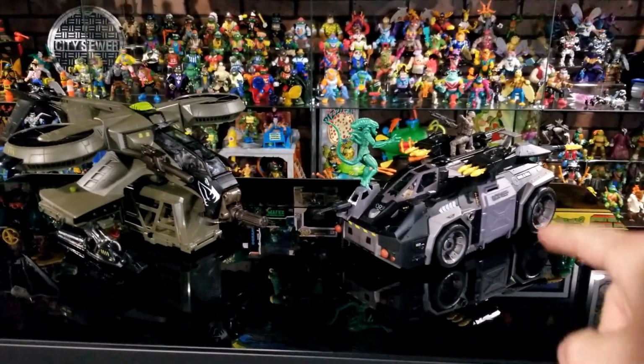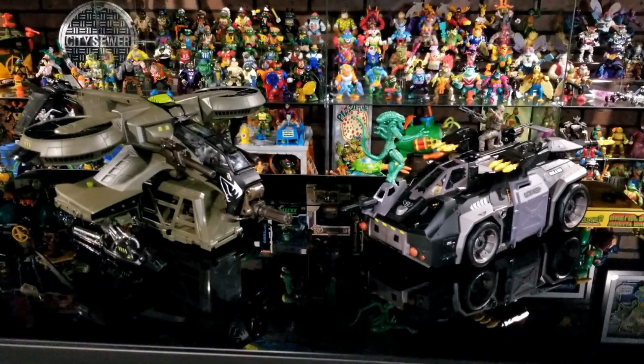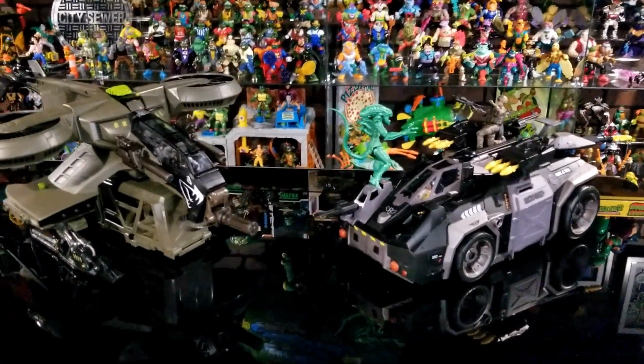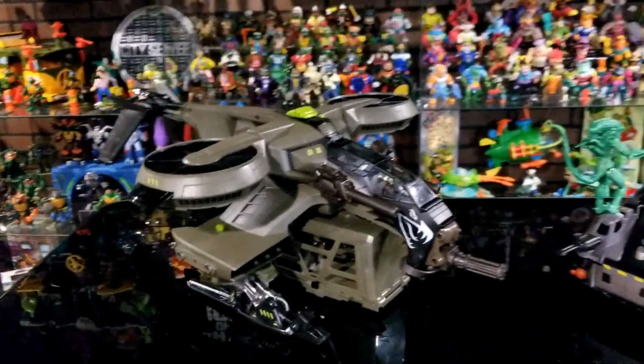But if you guys want to see me do a review on this Rhino right here, let me know, man. That vehicle is really cool. A lot of action features and playability, and spots to put figures, man. But let me know down in the comments below if you guys want to see that, okay? But other than that, that was a look at the DragonHawk.